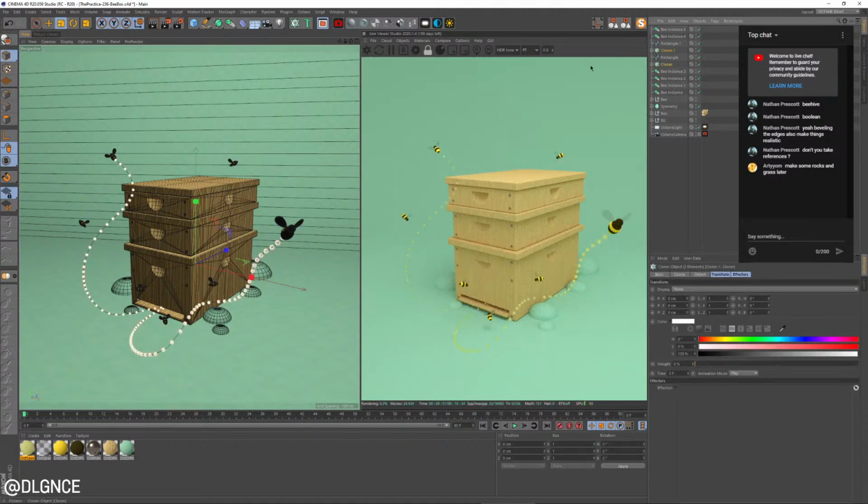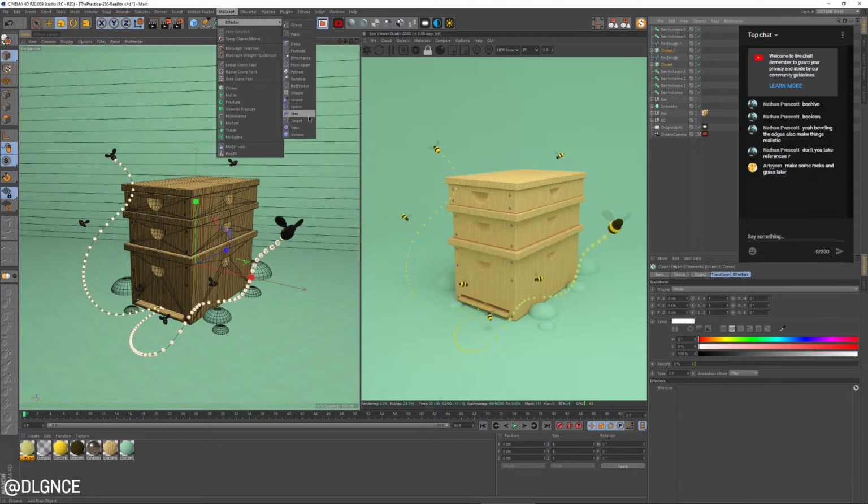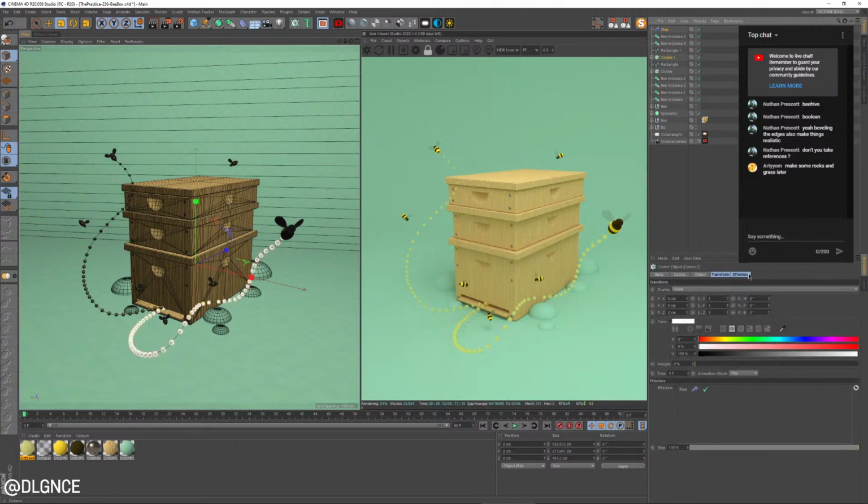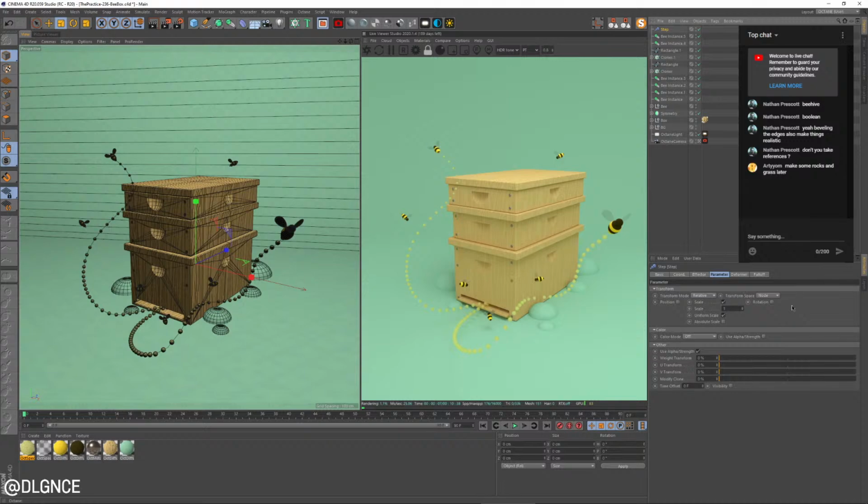I lied. I don't want a plane effector. I want a step effector. Making sure these are both affected by the step effector. Scale. Let's turn it down.